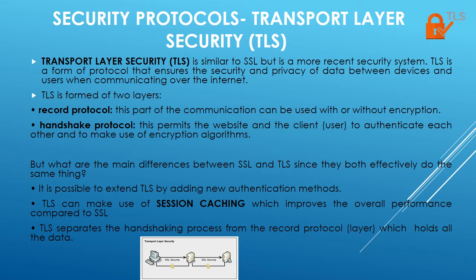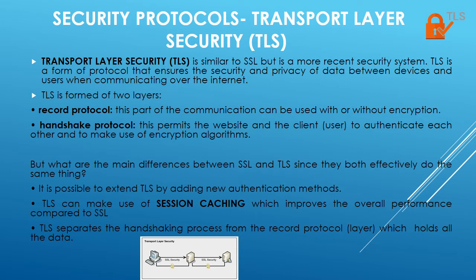TLS is a form of protocol that ensures the security and privacy of data between devices and users when communicating over the internet. It is essentially designed to provide encryption, authentication, and data integrity in a more effective way than its predecessor SSL. When a website and client or user communicate over the internet, TLS is designed to prevent a third party hacking into this communication, causing problems with data security.